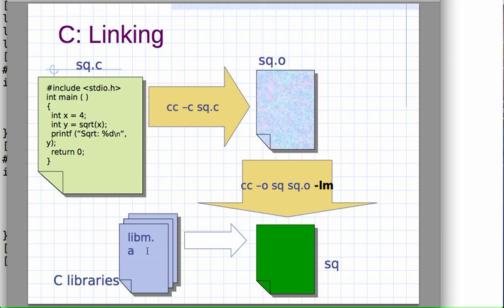The second compile step is just linking. It's taking libraries, for example the library that contains the printf function, and also we have to pull in the libm or the math library. Whenever you have a dot a library it's called a static library as opposed to dynamic library. The name is usually lib followed by some number of letters, usually a word. In the case of math it's just one single letter m for math, and then dot a. So libm.a is a static library for math functions. How do you pull that in? You pull that in by using the minus l flag at the very end with the m to indicate that you want the libm.a file.